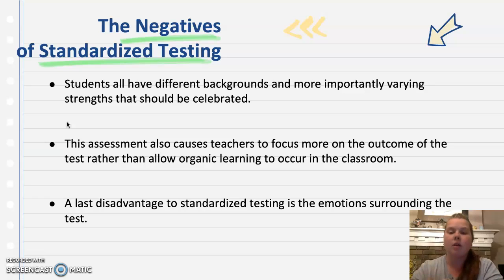The emotions that come with family, are they coming from a good home? What has happened? Is there grief surrounding them? And also, families that have more money have access to private tutors. Students who have access to that, it's great, but students that don't are going to get lower test scores.